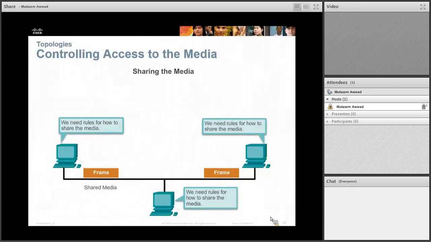All right. Going back to here. Now, controlling access to the media. When you want to send data, you want to make sure that you don't collide. There's no traffic. No one else is using the media, the wires, in other words. This is similar to going onto a highway. As soon as you come to an entrance of a highway, you stop or you yield and you look for traffic. Because you're sharing the media, you're sharing the highway. You want to make sure you either take turns. There's a standard on what you do so that you don't get into an accident, right?